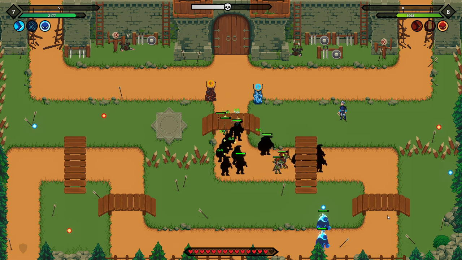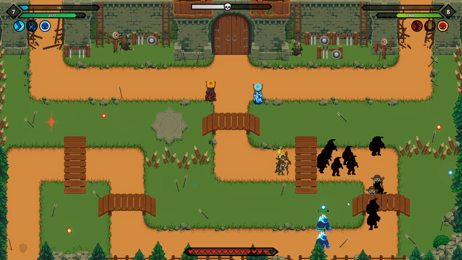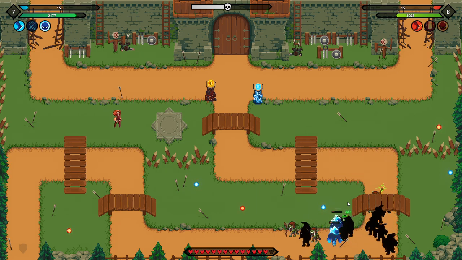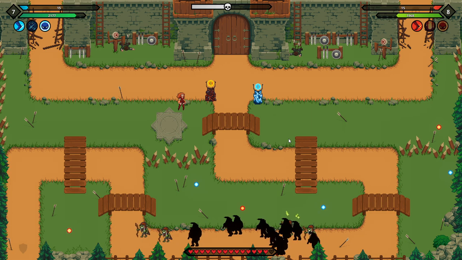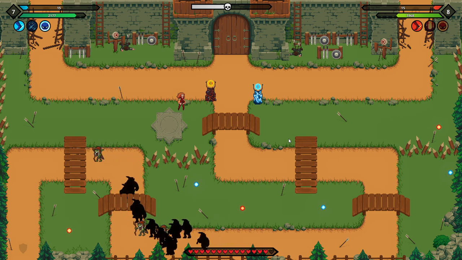I think that there's some edges that need to be kind of sanded off. The whole running around thing, it's not as satisfying. It's not fun to feel like you have to run all the way around the map to get the mana. Just make the enemies drop it, and then they get auto-absorbed to your character. Something like that. I don't know. Or whatever. There's a million different ways to have that go.